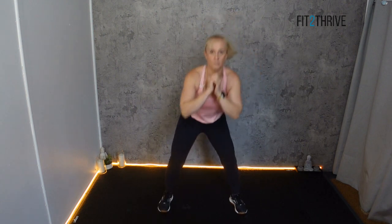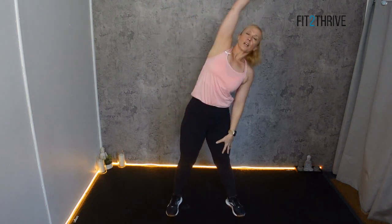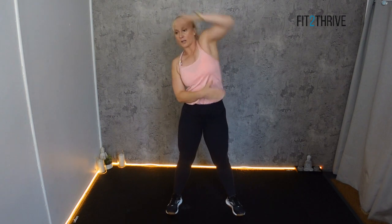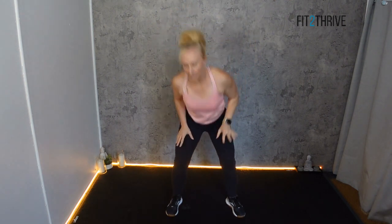Now we're going to rotate from the air squat — come down and twist each way, chest up. One way to know if your back muscles are too tight is when you squat and this happens — you need to stretch them out. So let's stretch those lats: do a squat and reach, feeling like you're expanding the ribs, really opening out and expanding on each side.